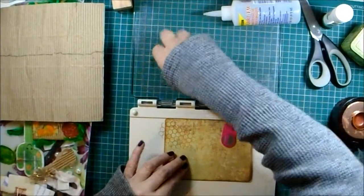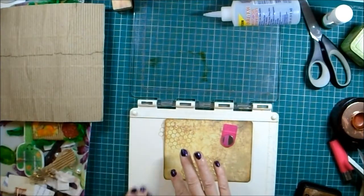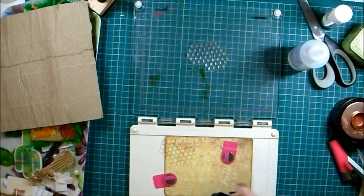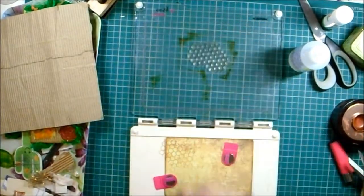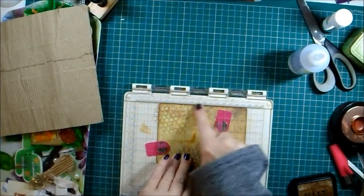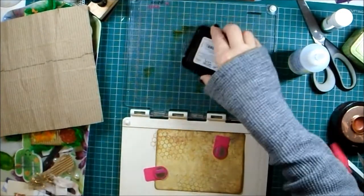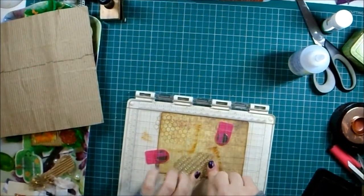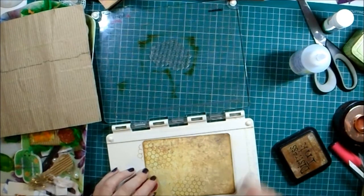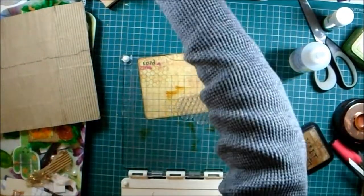That's fabulous. Right, and I think I want to reposition. And maybe there, like that. Yeah, actually, looking at it now, I'm glad that I did use the vintage photo, because it goes so well with the colours, like the shading as we're going from light to dark. It looks really cool. I love it. I'm just going to put a little bit more ink on a part of it so that it's not so uniform. That's it. There's some lighter bits, some darker bits. Right, let's see. Yeah, I think that's plenty for that one.